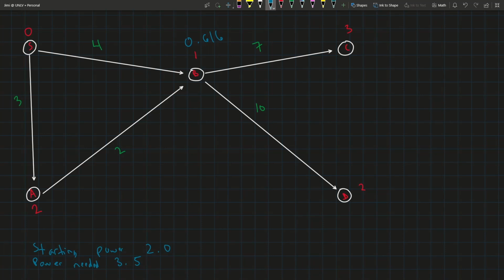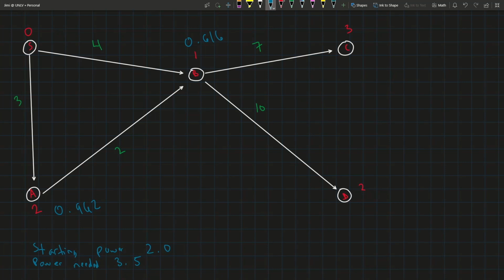We're going to take that trip from S to A, so let's take a look. We have 2 subtracted by 3 multiplied by 0.346. So when we arrive at node A, we're going to have the value 0.962. That's the amount of power we have when we arrive at node A. Of course, we can add 2 to this because we can charge up our car by 2 kilowatt hours. From A, I have to pick a neighbor. The only neighbor we have is B, so I'm going to try to go to node B.